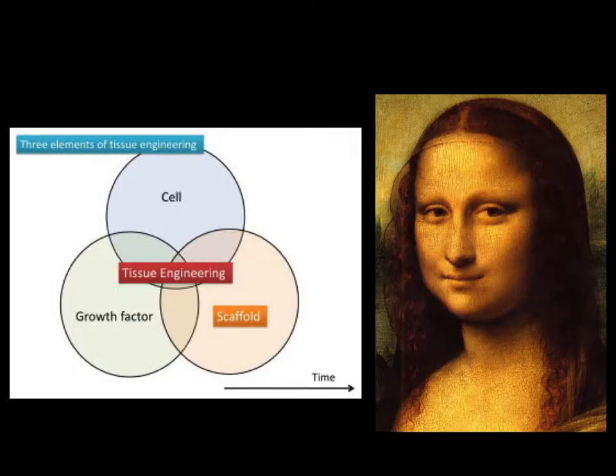And this slide on the left side of the screen is the Mona Lisa picture of orthobiologics. Whichever angle you look from, you'll find the cells, growth factors, and scaffold playing a role in regeneration. I use this analogy a lot when I teach my students, DNB as well as primary MBBS students. Imagine going from Mumbai to Pune. You'll need three things: people in the car, highways, and fuel.